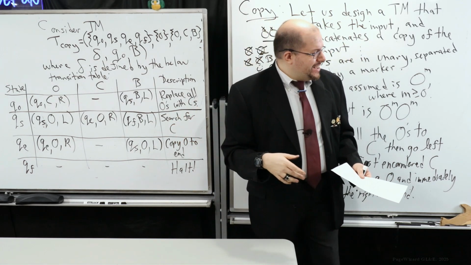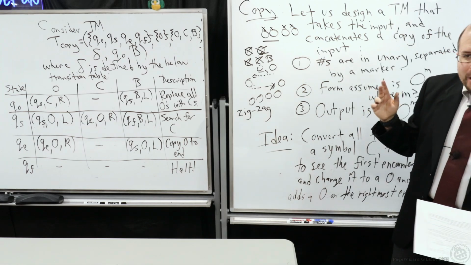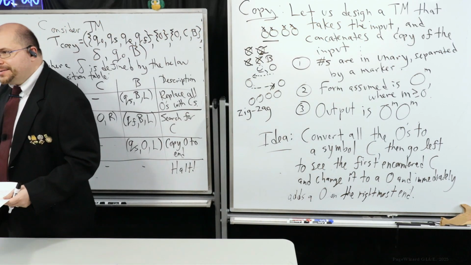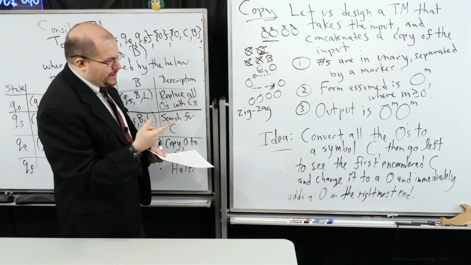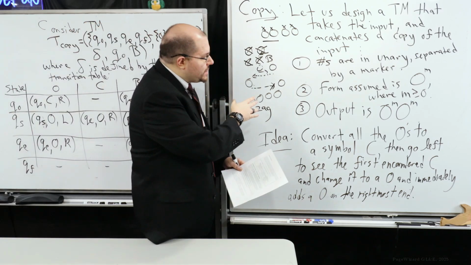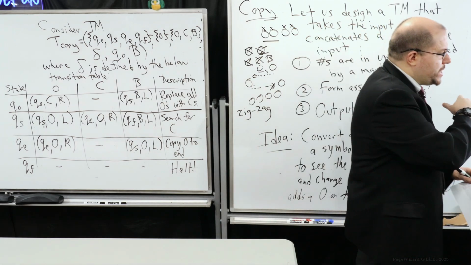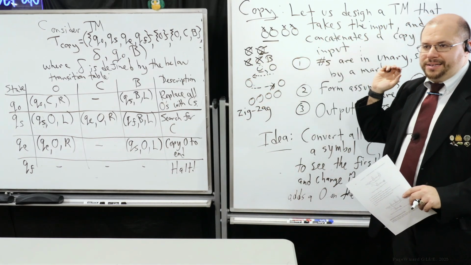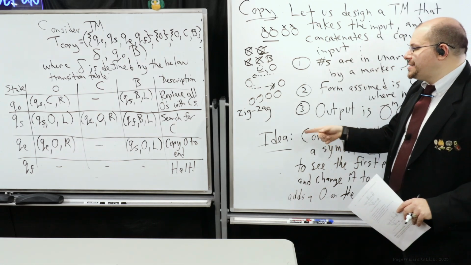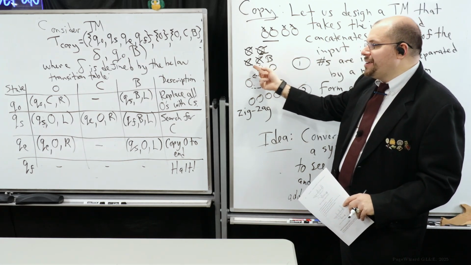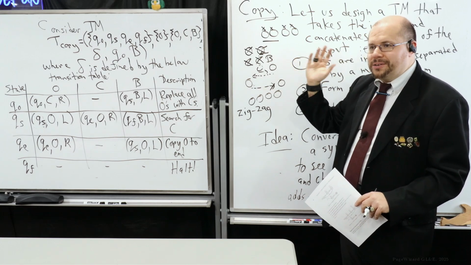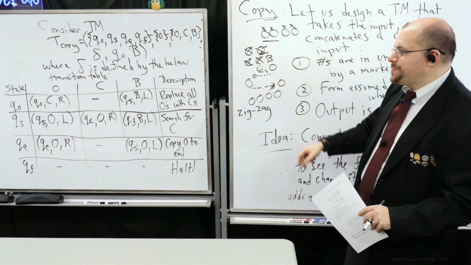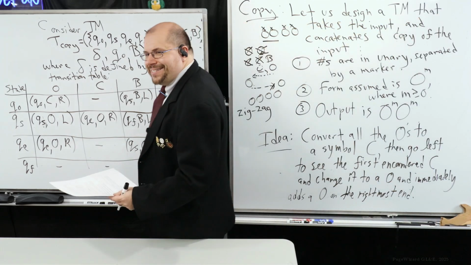So now we can see how we can use the zigzag technique to copy data on the input tape. And like I said, even though it's unary here, it's not very hard to adapt this idea to copy more generalized data. It's all based on the zigzagging idea and having enough symbols to represent each one, so that you can keep track of the data that you're copying over. Pretty neat, right?